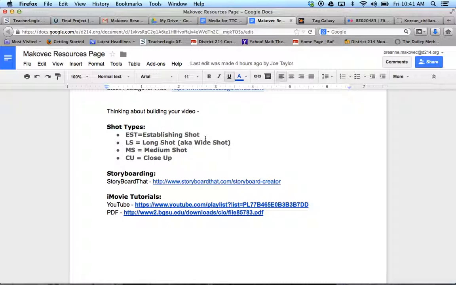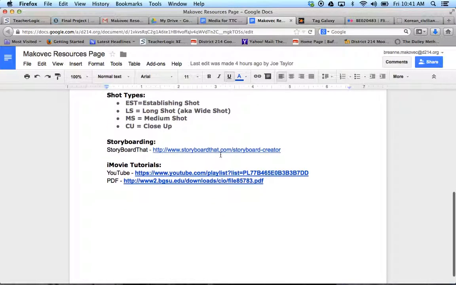Then you need a long shot, right? So that's just sort of from farther away to kind of give you more of a perspective of the area. It shows you where the story is taking place. A medium shot then draws focus to whoever the specific person is that's going to play a role in the story that you're going to tell, and a close-up does that even more, right? So it really zooms in on that protagonist. So one thing Mr. Taylor said is that you can think about, if you have to include 5 perspectives, maybe for each of those 5 perspectives, you have one of each of these shots or a couple of each of these shots that follow that progression. He said it would be a nice structure.